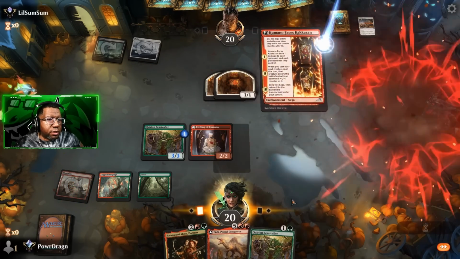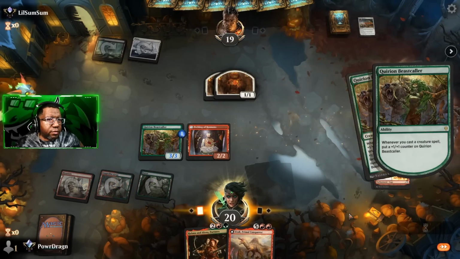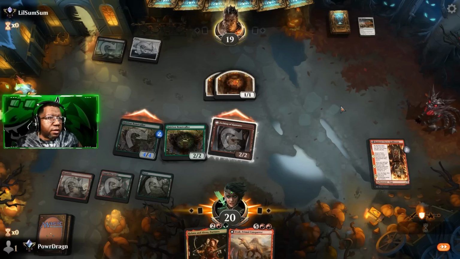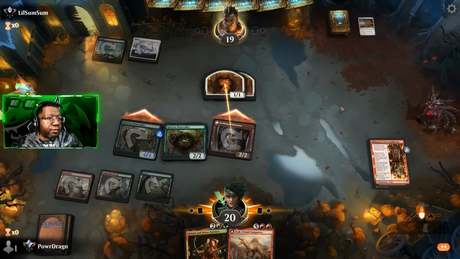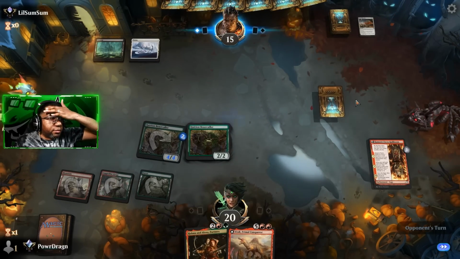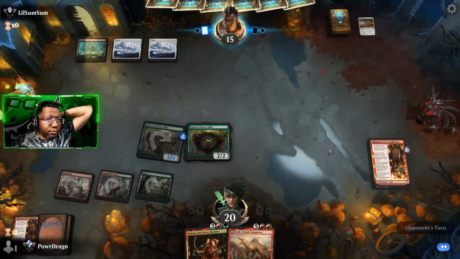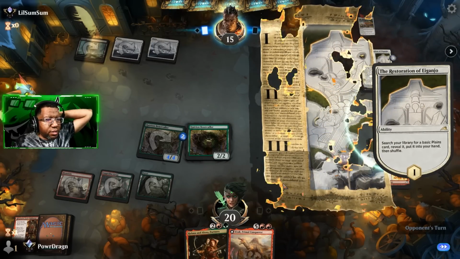Going to put this down. I'm going to go ahead and play this. Get our attacks on. They can double block the etchings, I suppose. That works. Alright. We need some good luck here. Restoration. Alright, so we have a clear path at least for a turn.